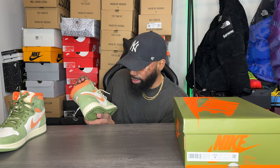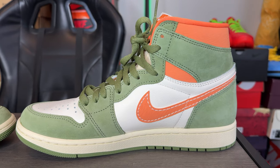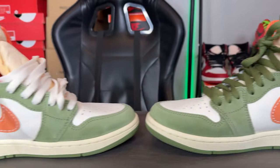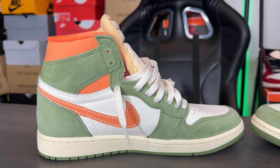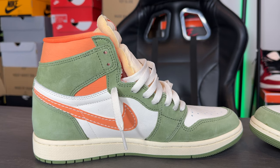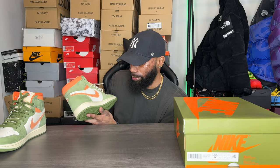I see a little bit of stitching errors. Actually, I do see a little bit of glue stains on the inside of my shoe right there. Nothing too crazy though. You can't see these things from far away, only up close and personal. But this is a shoe. The materials on this feel really nice, and I see why it has sold out now. And this is definitely one of those shoes that is going to be a sleeper that people are going to regret later on, in my opinion.